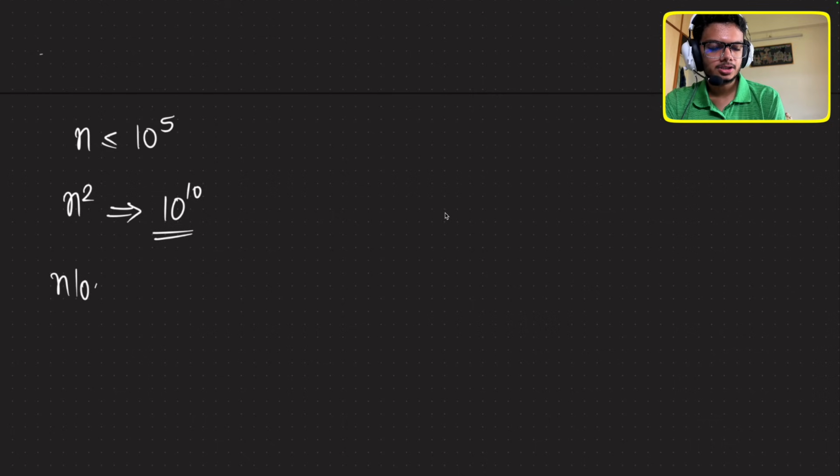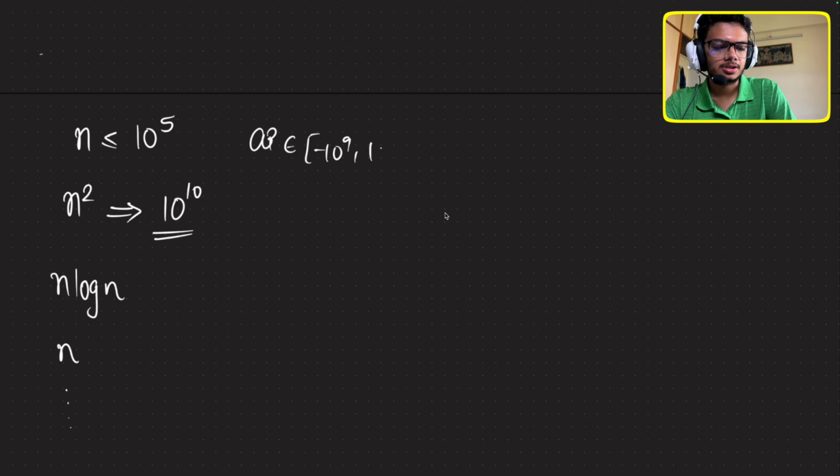Then what about n log n? n log n is definitely less than 10^8, right? So you can do n log n, you can do n, and so on and so forth. With that, the constraints are clear, and the individual values were somewhere from minus 10^9 to 10^9, belonging to the integer range. So that's interesting. If you sometimes have to do large sums, please take care that you are not causing overflow. And what else?